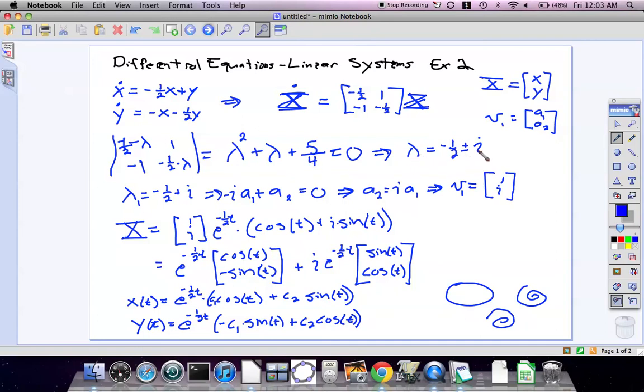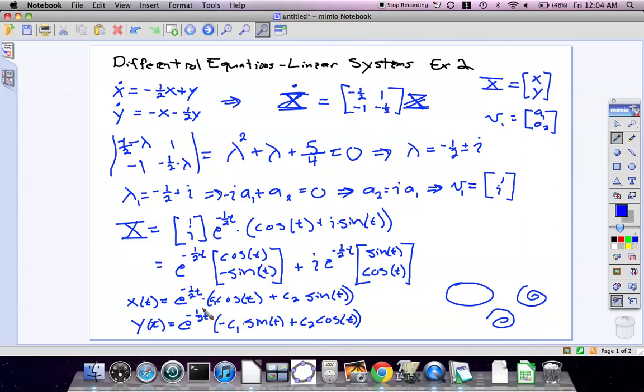If your roots are complex, you only need to consider one of them. I could have done the minus, it doesn't really matter. I chose the plus. And given our work with second order differential equations, I know that the complex roots in Euler's equation are going to give me two independent solutions related to sine and cosine. I get to strip the i out, and I can break it down for x, two independent solutions, y, two linearly independent solutions. And so this is my solution there for the whole system.